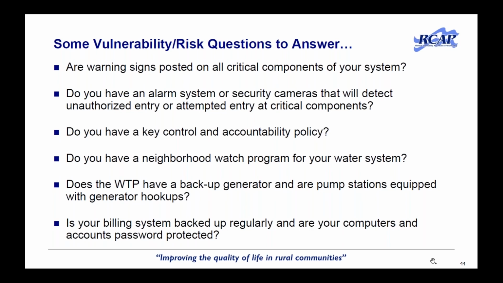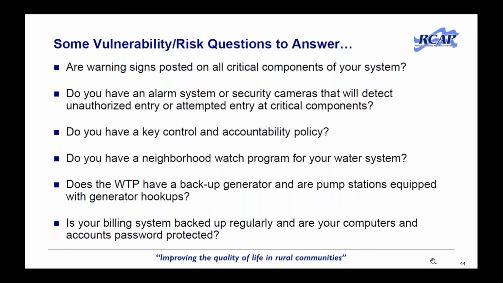Another one that's kind of outside the box, neighborhood watch program. That doesn't cost you anything. All you need are some nosy neighbors. That's probably the most inexpensive thing you can do, if you have people that live in the general area around a tank, near a tank, or near some pump stations, and sometimes they're in very remote locations, but sometimes you'll have some people living near them. More times than not, those people know who's supposed to be up at that tank and who's not. If somebody's at the pump station, it's not a water tank truck, they know and they'll call somebody. So let's don't complain about nosy neighbors. Let's embrace them and use that as a way to keep eyes on our critical assets.